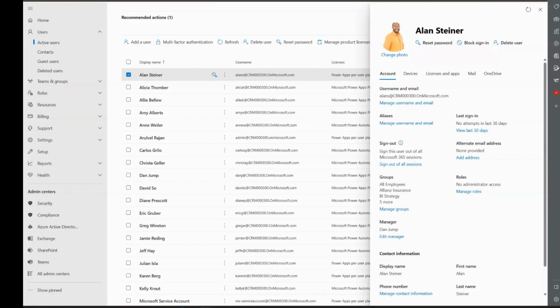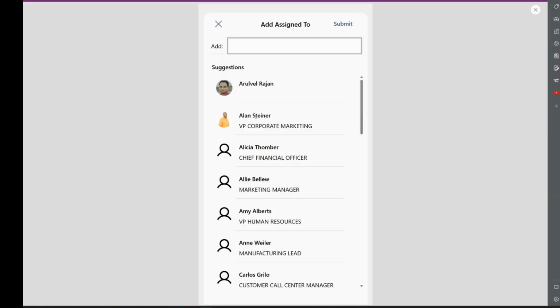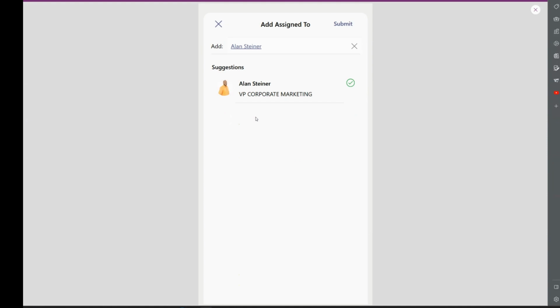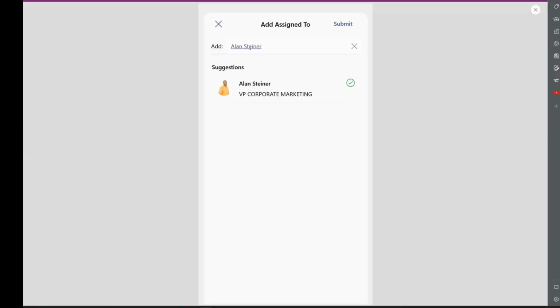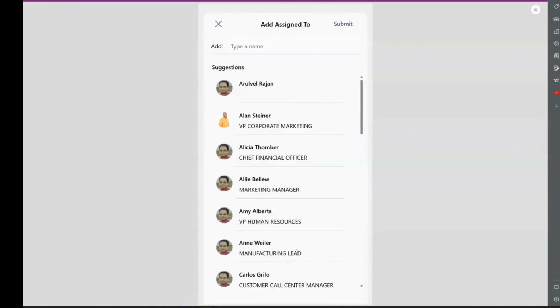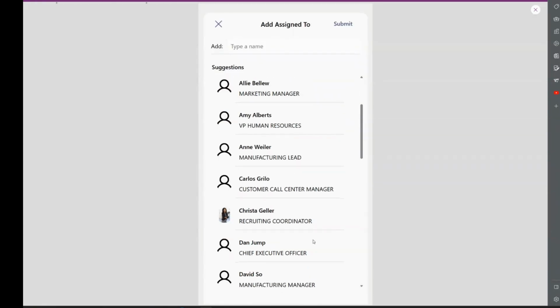Now going back to the Power App, this is the user that we just saw, which is Alan, and that is listed here. And it picks up that detail, the picture, the name, and email ID, and stuff like that from Office 365. So I want to let you know how easy it is to configure the People Picker. Now, I want to show you how it can be used in a demo scenario because that is where you would want to use it.